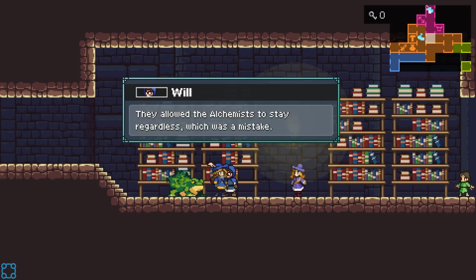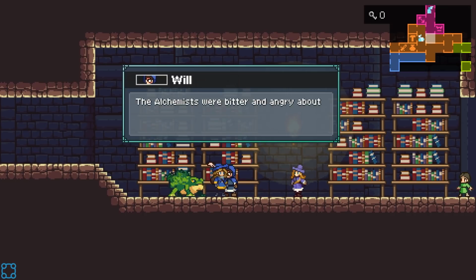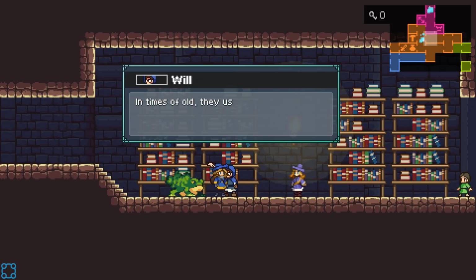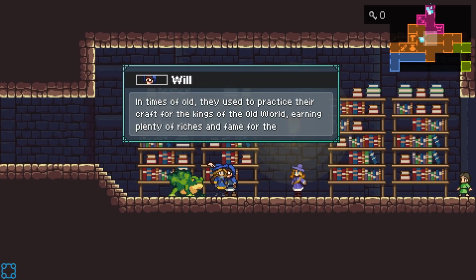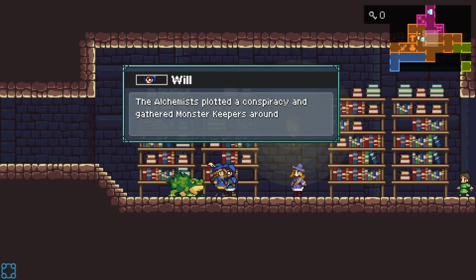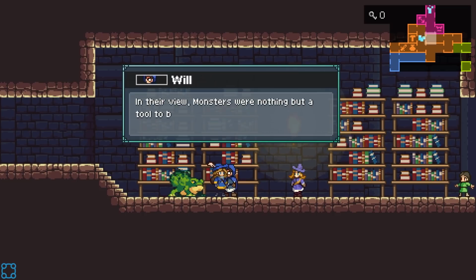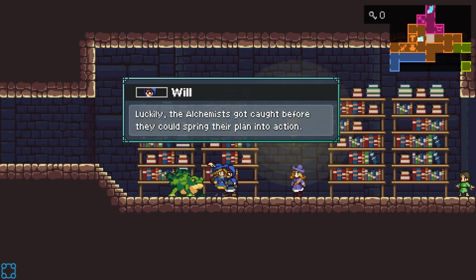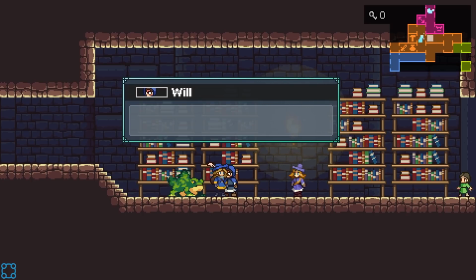They allowed the alchemists to stay regardless, which was a mistake. The alchemists were bitter and angry about the fact that they were constrained to live in the monster sanctuary. In times of old, they used to practice their craft for the kings of the old world, earning plenty of riches and fame for their order. The alchemists plotted a conspiracy that gathered monster keepers around them that aligned with their worldviews. In their view, monsters were nothing but a tool to be used to regain the power they once had in the old world. Luckily, the alchemists got caught before they could spring their plan into action.